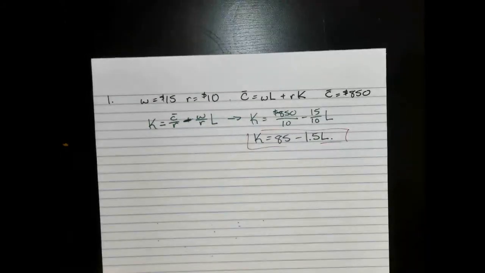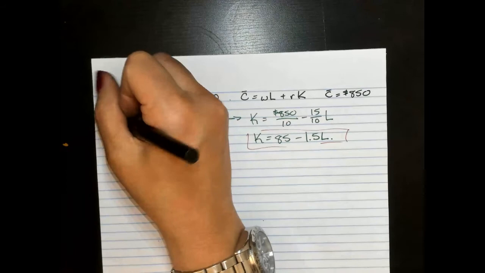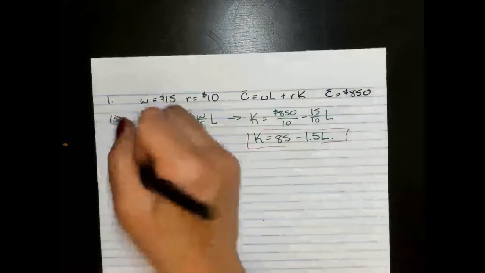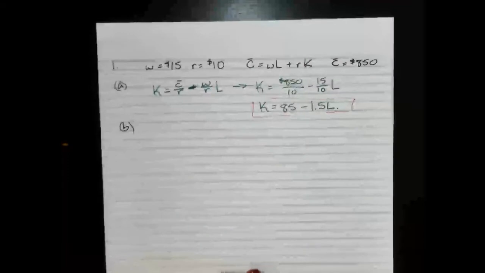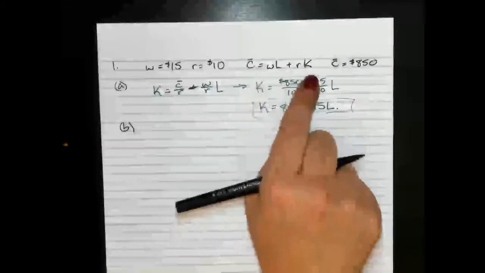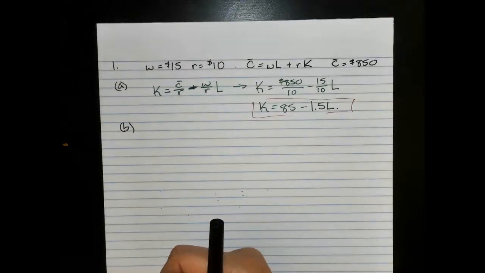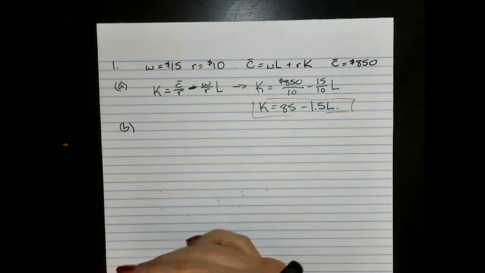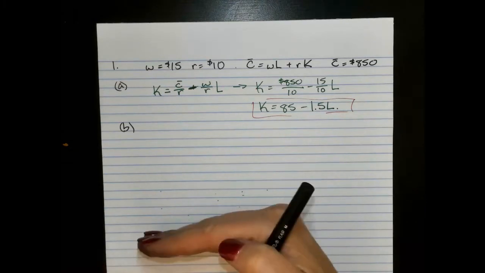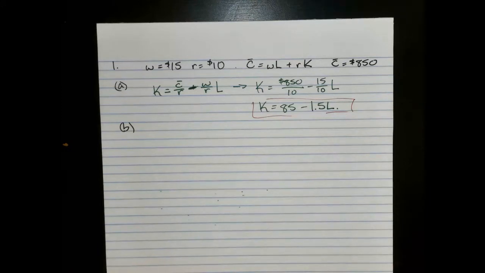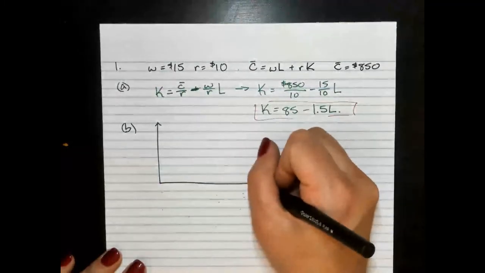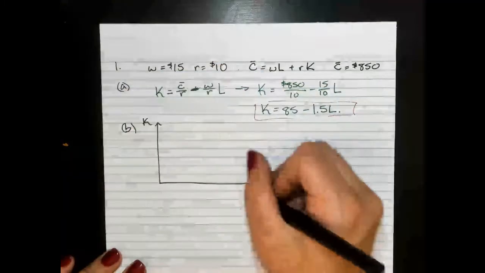And what we want to remember here is that this is parallel to everything we did in consumer choice. We're just looking now at the firm version where we're looking at a cost constraint instead of a budget constraint. And then we're looking at a consumption bundle, but rather than looking at consumption of goods like households do, we're looking at consumption of labor and capital in a combination to produce a certain level of output rather than a certain level of utility. So we know we're going to want to graph our Isocost in labor and capital space. So we want to put capital here and labor here.